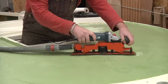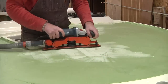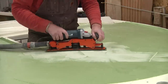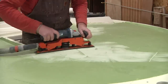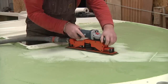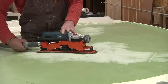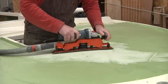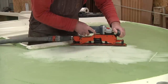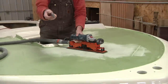So to bring everybody up to speed, this is the second coat of fairing that I laid down from the previous video. To get started with the sanding process, I'm going to start out using this electric version of the longboards, primarily because I want to save my shoulders for the real longboards a little bit later in this video. This particular electric sander is made by Flexisander. It's roughly 16 and a half inches long and almost 3 inches wide. So for getting the initial shape of this deck established, this is going to work out really well, especially for this size area.